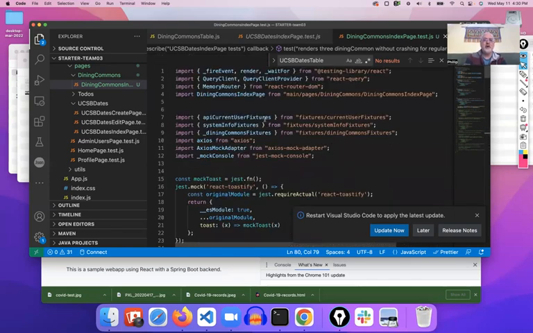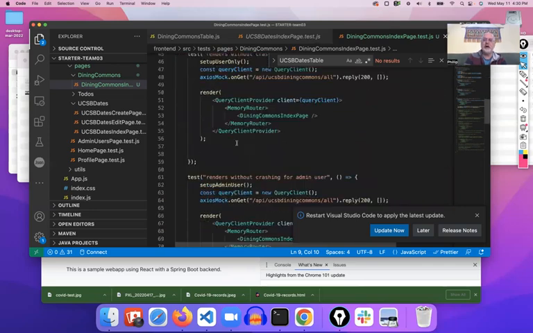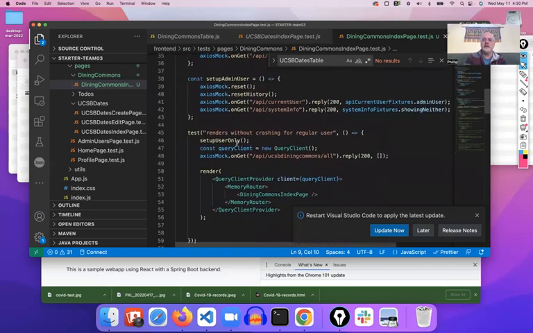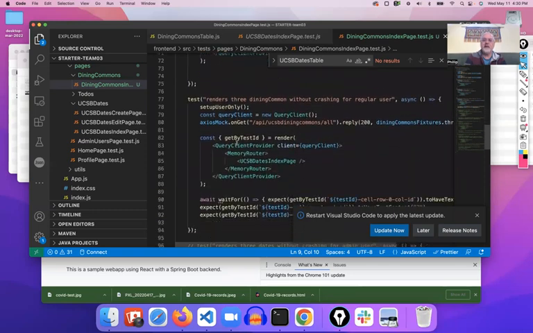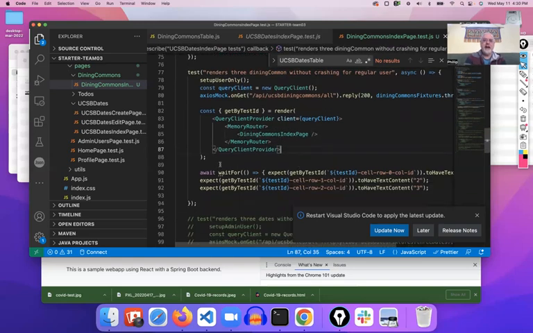And let's make sure that dining commons fixtures, we had the underscore in front of that. That's no longer unused, so we will take the underscore away from it. And then let's see, UCSB dates. This should be dining commons index page.